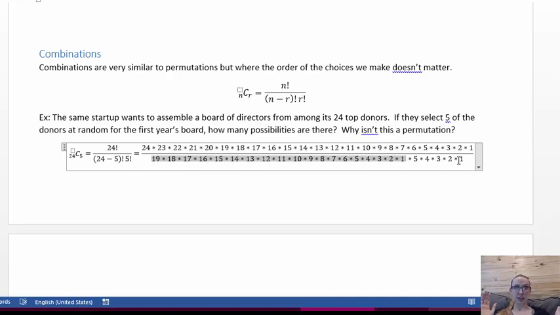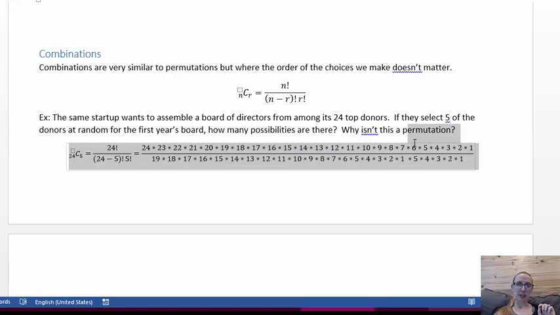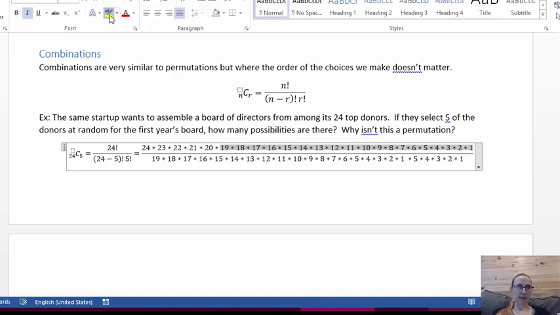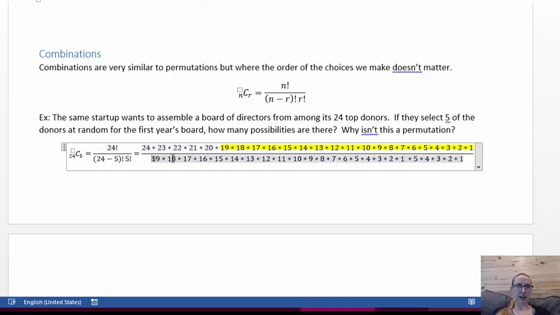So this is like a big mess of a calculation. This would be a pain to enter into a calculator, although some calculators do actually have a factorial button, which would make it faster. But you should notice that 24 factorial actually contains within it a 19 factorial, because once we count down from 24 to 19, everything else, 19, 18, 17, 16, all of that is the same as what we have in the 19 factorial. So everything here highlighted in the top, and then the same 19 factorial on the bottom, all those highlighted numbers there, they would actually just cancel out.